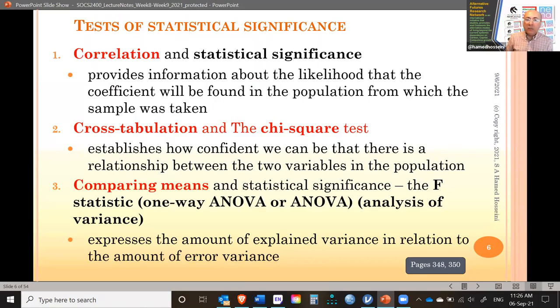We have of course different ways of analysis. If both are continuous, we go for correlation. If both are nominal, roughly speaking, we go for cross tabulation or contingency tables, and I'll show you how to do that, don't worry. And if one is nominal and the other one is ordinal or continuous, we go for comparing means. So you can keep that somewhere to come back to anytime you need.